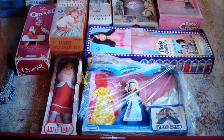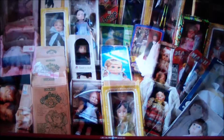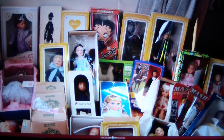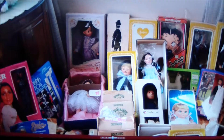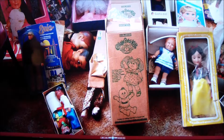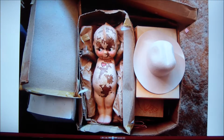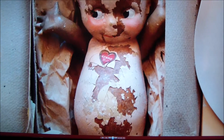Okay, that was closet number 2. Closet number 3 was by far the biggest, and we'll go through it here. This is the first part of closet number 3. And I'll zoom in here a little bit further. These puppets are particularly creepy. Of course, we have no idea how much they're worth, if anything. We're not sure what this is. Whatever it's in is not in great shape. There is a little tag on him, but he needs work.